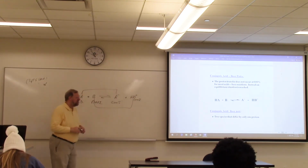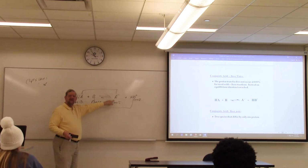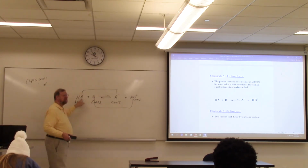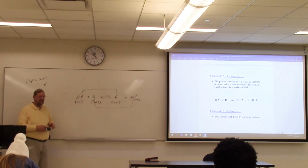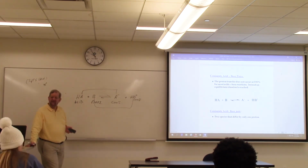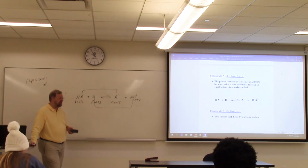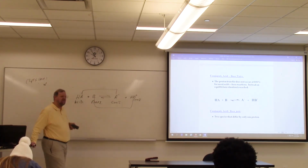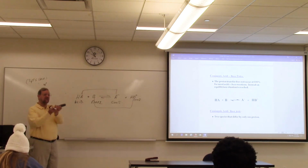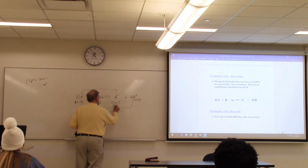Now, let's look at the reaction going this way. If we look at A-, it goes from here to its conjugate on this side, the acid. Has it donated a proton or accepted? If you want to do these, just look at H alone. Has it gained H or lost H? The answer is it's gained an H. And what's something that accepts a proton? A base. Therefore, this is called the conjugate base.